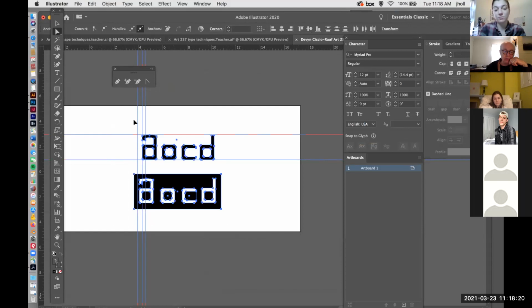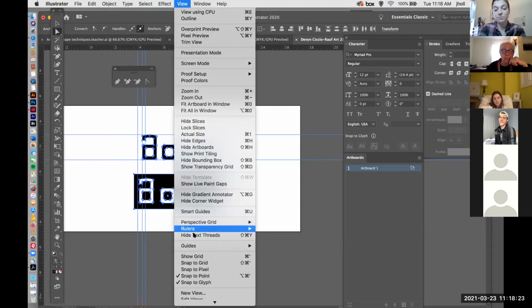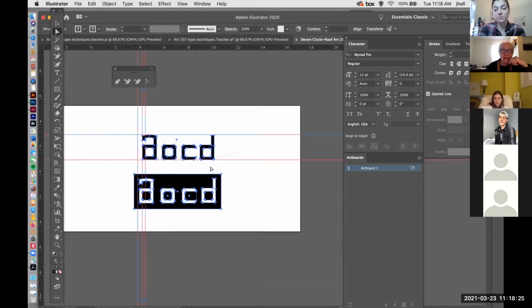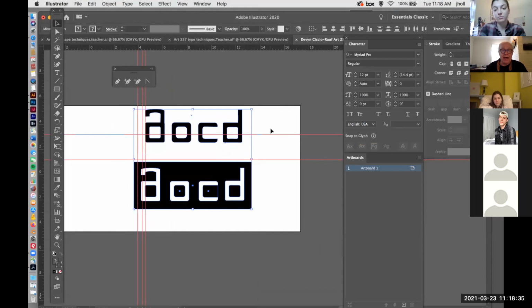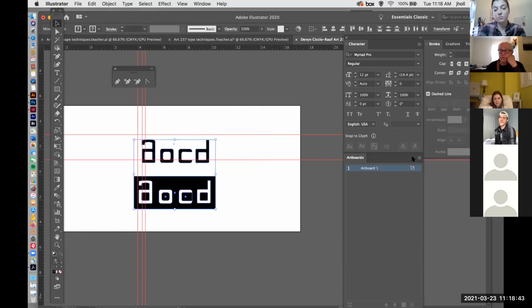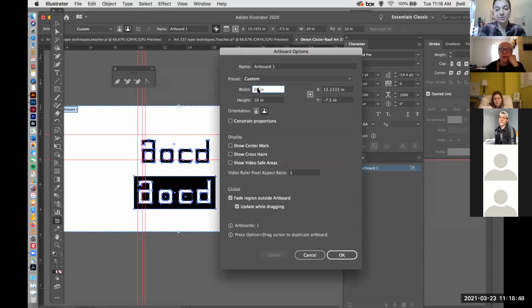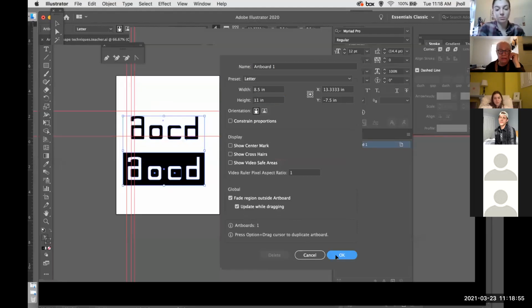Now, see, if I scale this, I'm going to move the guides, and I don't want to do that. So I'm going to view guides, lock guides, and I'm just going to scale the imagery. Yours was scaled up like that, and all I did to scale it down was highlight it and hold my shift key down, which scales in proportion. I scaled it down so it fit artboard options, an 8.5 by 11. So I did this 3 times, and there, that's what is asked for.